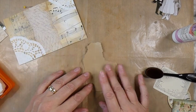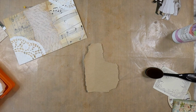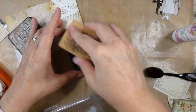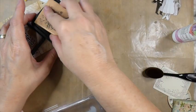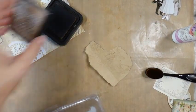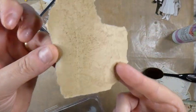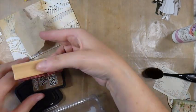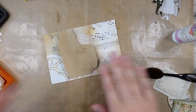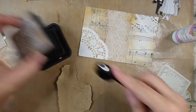I think I would like to do some light stamping on this, just for a little bit of interest. So, my distress ink, I don't want to take away from anything, but I just think it needs a little something going on there. It's just a stamp with a basket and some flowers, but you can't distinguish that's what it is. I just wanted something of interest on there that didn't take away from this other stuff I'm working on. So yes, I've been journaling.